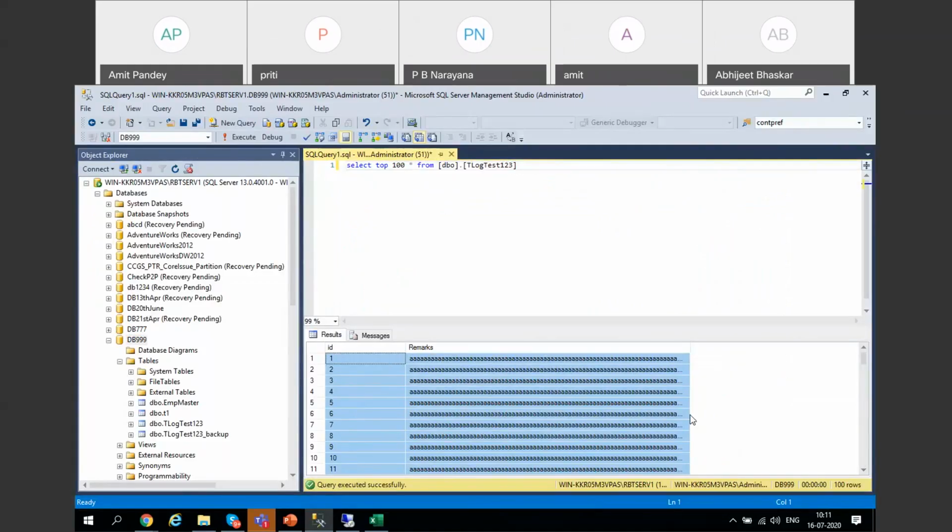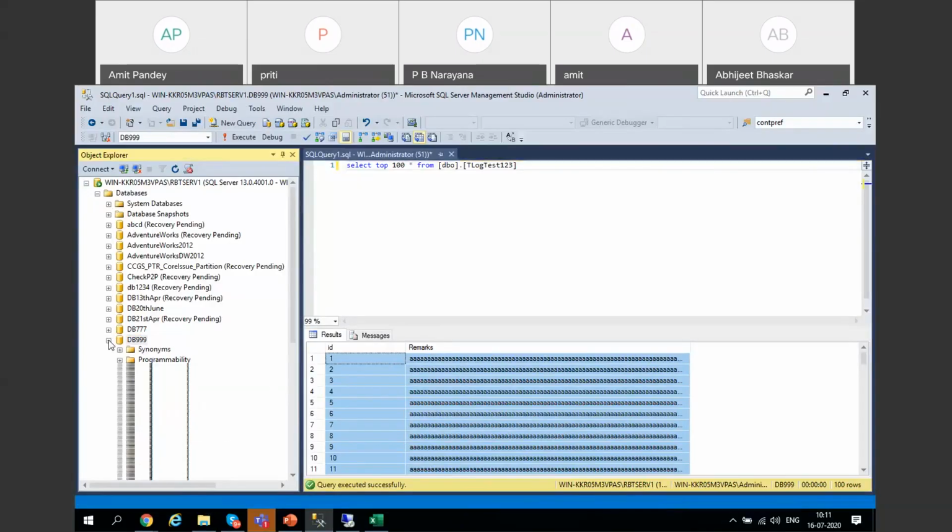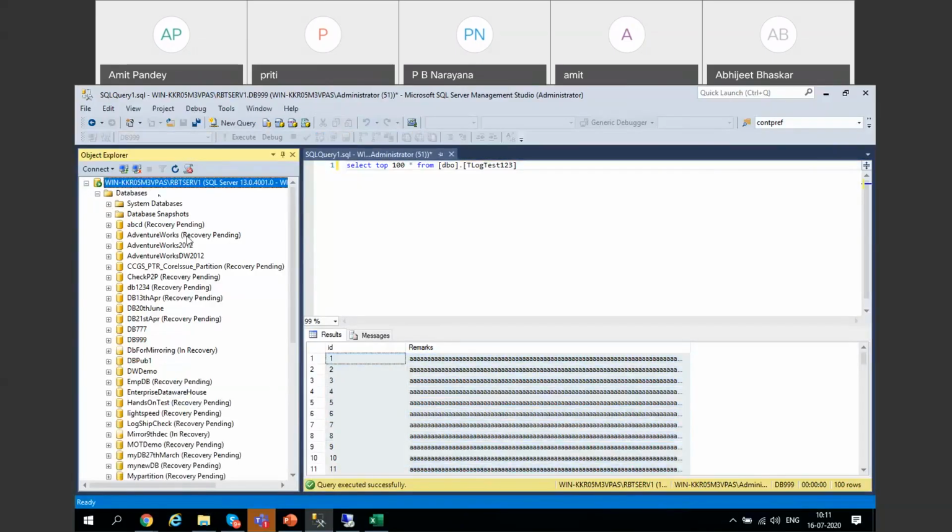So this was one example where you transferred your data from one table to a text file. Now let's say I have to load data from one server to another server. This is another very common requirement you will get as a DBA. Let's say this is your production server, or maybe a performance environment, and some developer asks, I want to debug some bug, and I need live data in so and so table in the development environment.